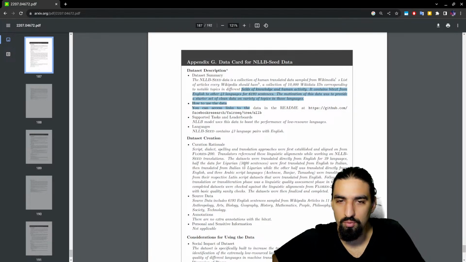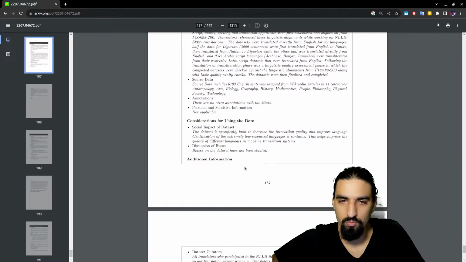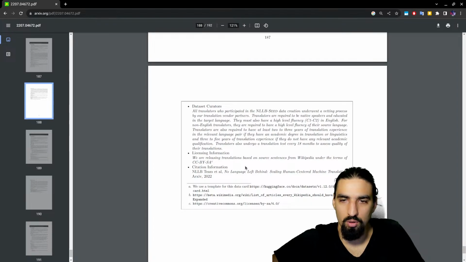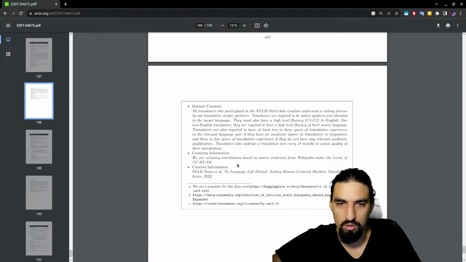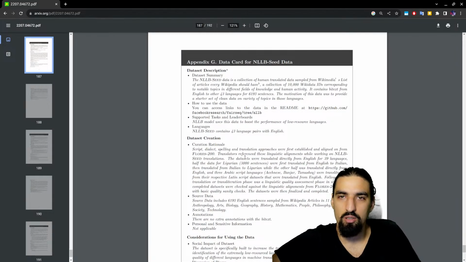This was created by professional translators. Huh, interesting. It's actually for commercial use cases. It can be used. That's nice. Share alike. Nice. So NLLB seed is actually permissibly licensed.